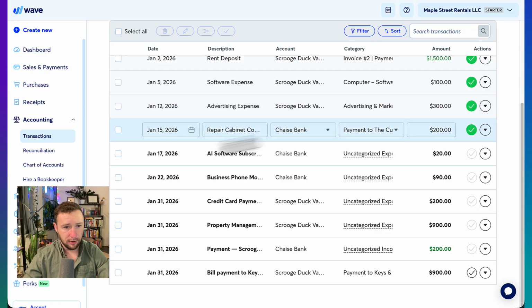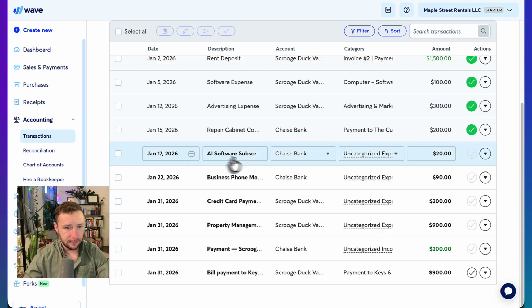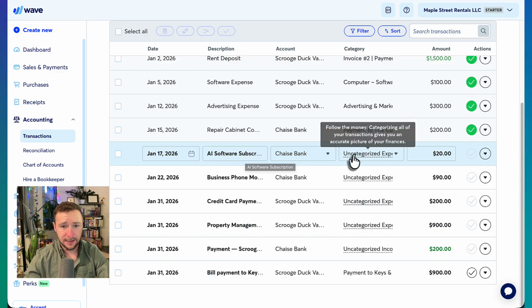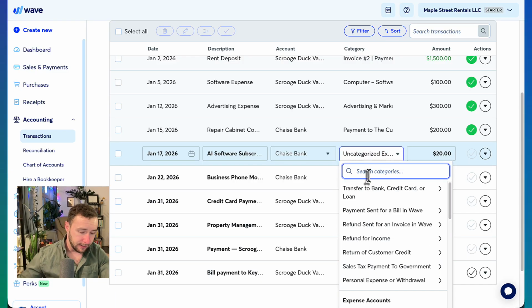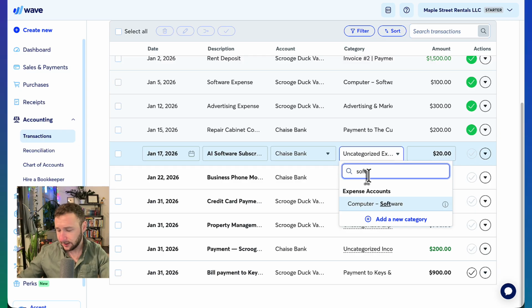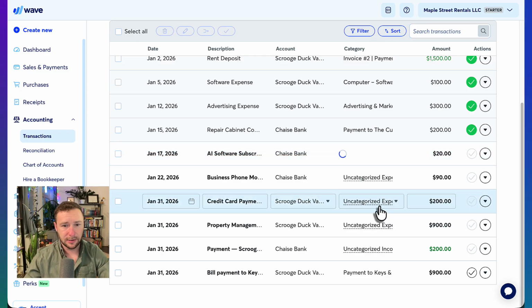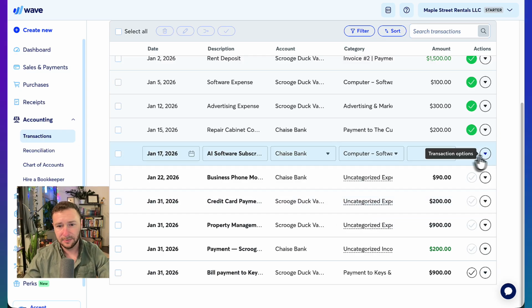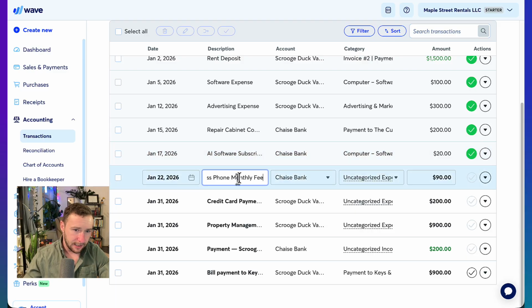Okay, moving forward. Next, we have AI software subscription so that you can manually upload your bank statements as CSV files. We're going to basically call that a software expense as well. So we'll click that computer software expense, mark it as reviewed. After that, we have just basic business phone monthly fees.